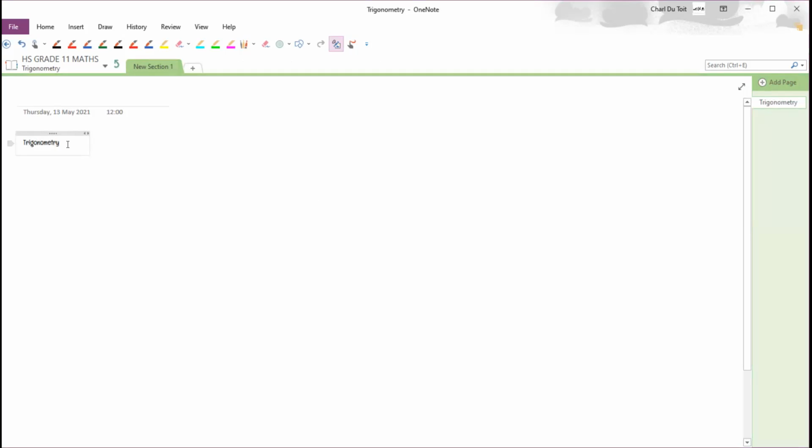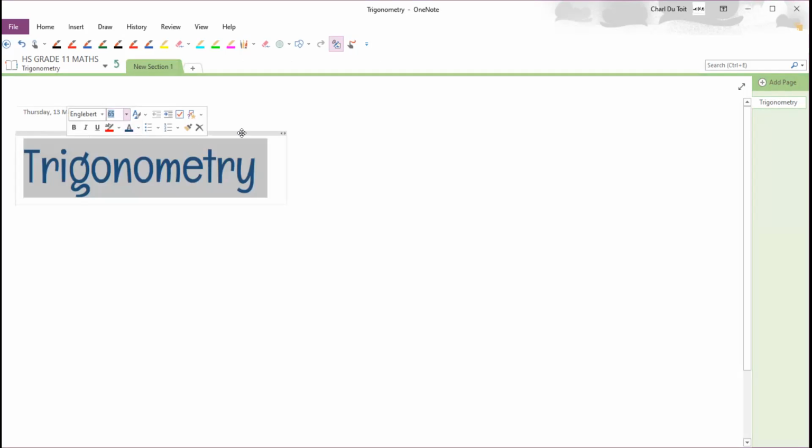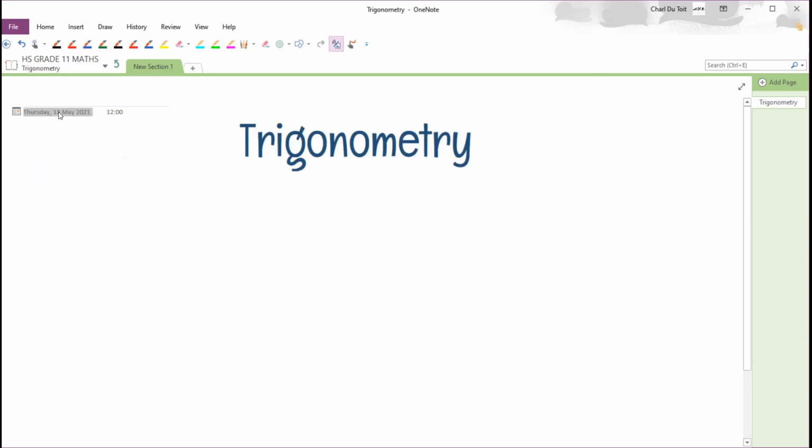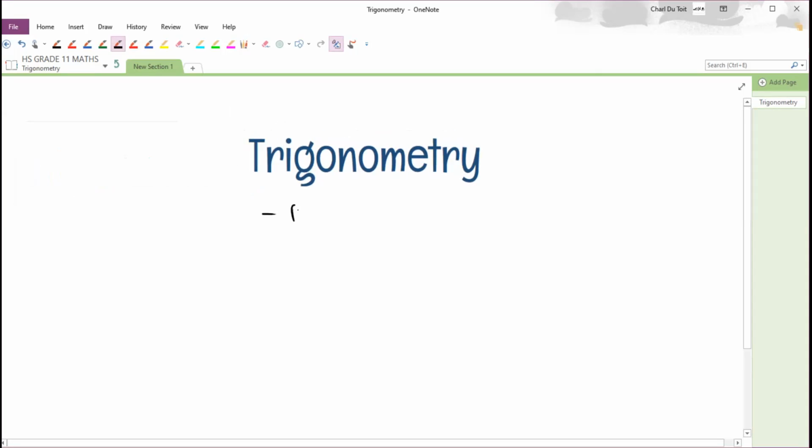Reduction values. Okay, trigonometry in grade 11 is actually a huge upgrade from grade 10. It's going to be slightly harder. There's a lot more that you need to know. This section that we're going to start with now, you have to give careful attention to. It can be quite daunting, but once you understand it, then you should be fine. There's a lot of marks in this. This is called reduction values or just reductions.